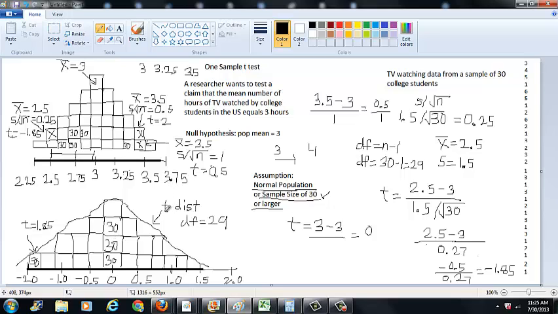But in order for your t-scores to follow a t-distribution curve, you have to have normal sample means, or the t-scores won't follow the t-distribution curve. So first we have to make sure that our sample means are normal. And that happens if you're sampling from a normal population, or if your sample size is 30 or larger. If you have one of these two things, your sample means are normal. And if your sample means are normal, the t-scores of the combinations follow a t-distribution curve. And the exact shape of the t-distribution curve depends on the degrees of freedom, which is 29 in my example.